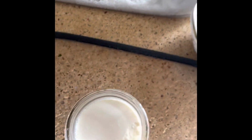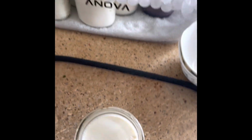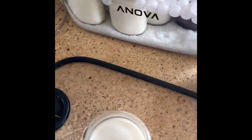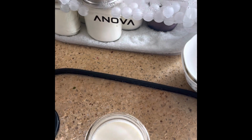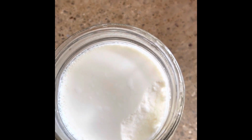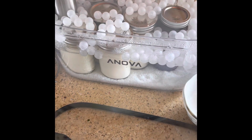So, you know, if it's not tart enough, you can just leave it out on the counter at room temperature for a little bit, and it's gonna continue to ferment. But in my case, this tastes pretty good. I'm gonna drop it into the fridge.